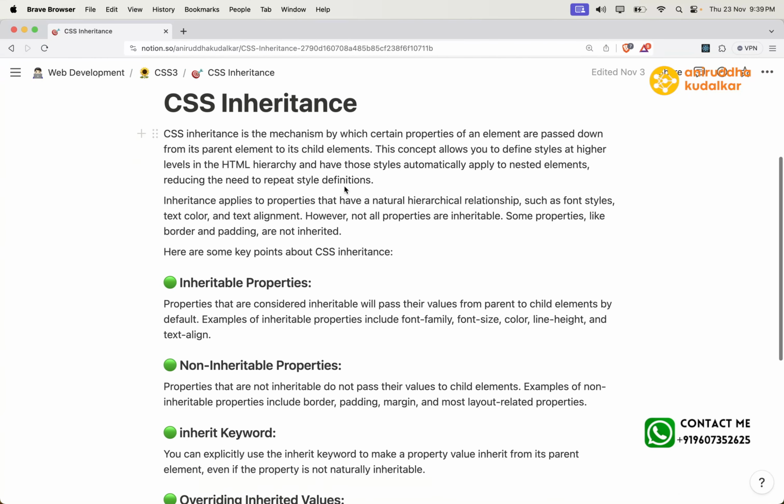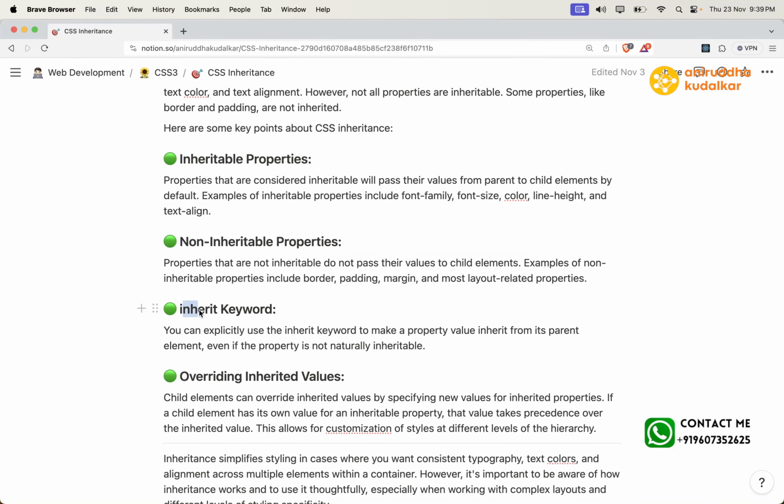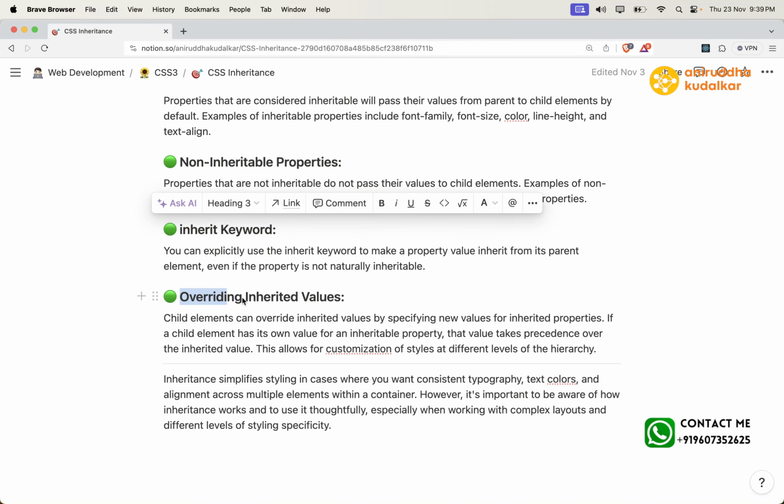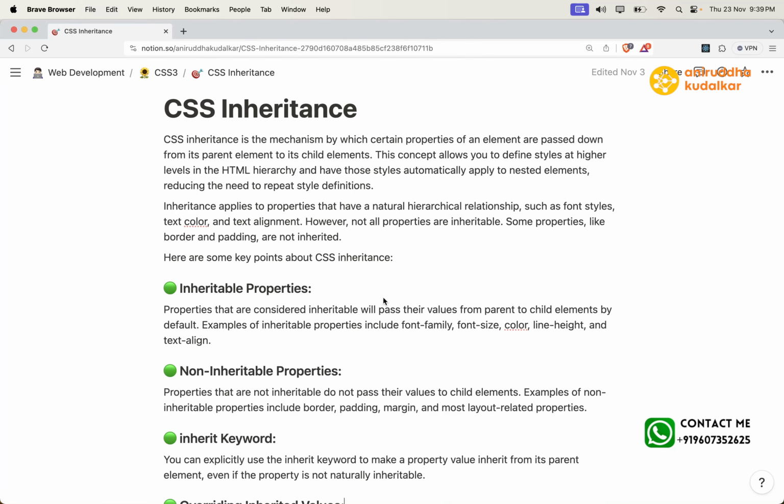Now, you have inheritable properties, non-inheritable properties, the inherit keyword, and overriding the inherited values. CSS3 inheritance is the mechanism by which certain properties of an element are passed down from its parent to the child elements.